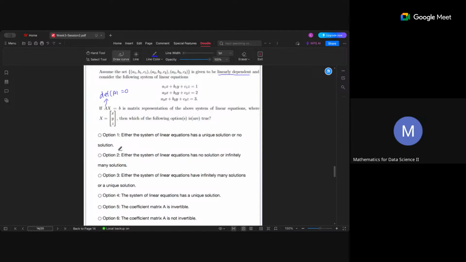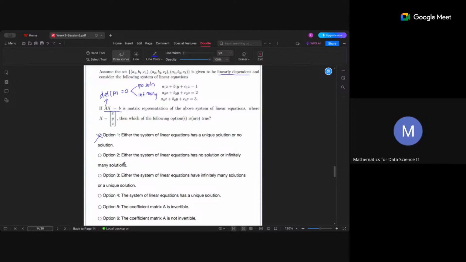Determinant 0, but is there not a possibility of no solution? Yes, ma'am, we'll be having one row or column entirely 0 in this case. Already we know that the only possibilities are no solution or infinitely many solutions when the determinant of A is 0, right? For this system, yes, these are the only possibilities, but they are saying it has a unique solution or no solution. But we have infinitely many or no solution. This is the correct combination, right? Not unique solution or no solution. So this is incorrect.